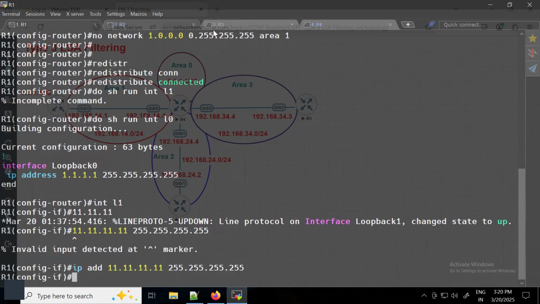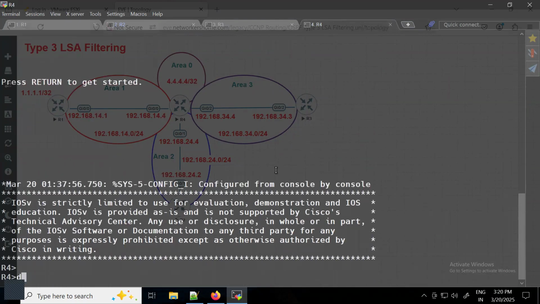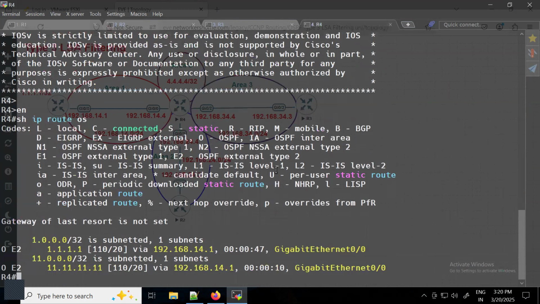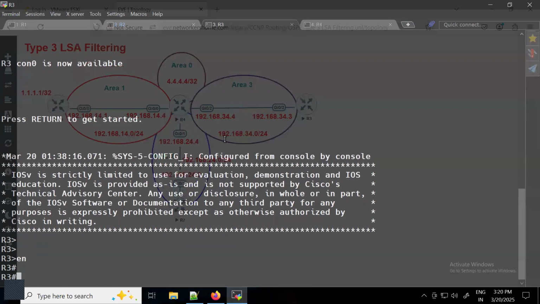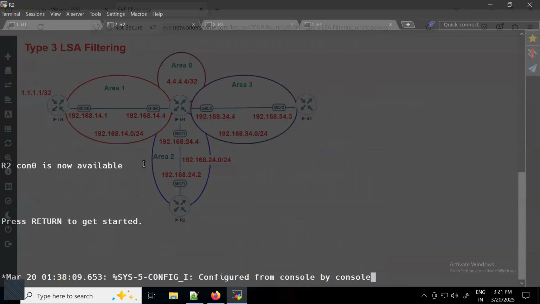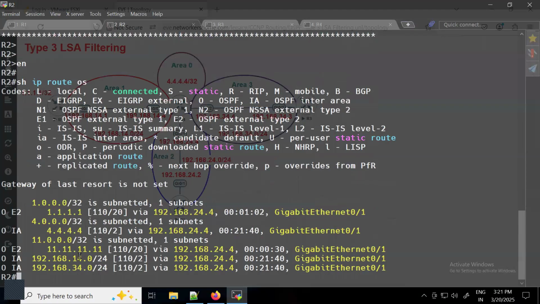Now I should see it everywhere, like R4 and everywhere. Show ip route ospf. You can see we have 1 and 11. Here also 1 and 11 I have. So everywhere we can see the 11 network is also there.